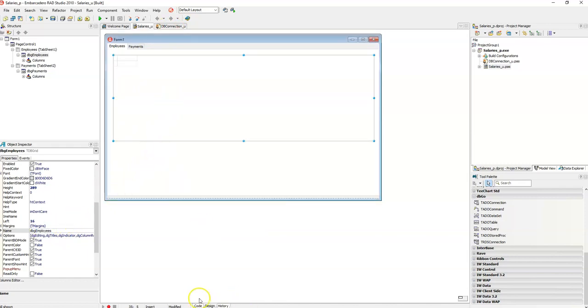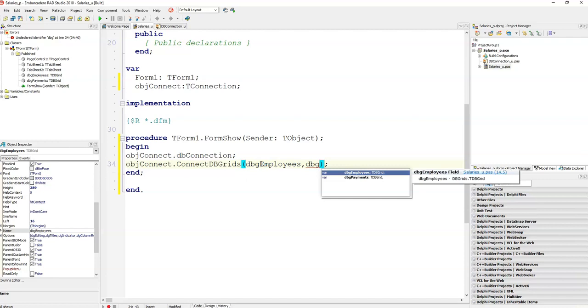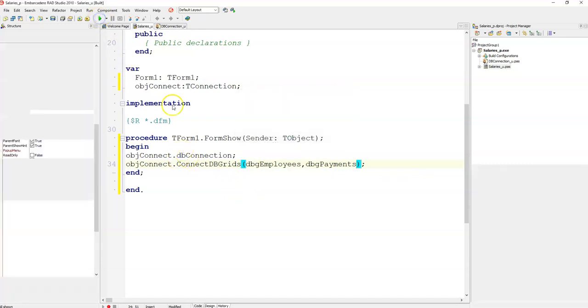All right, now that is done, I might as well just take this part because I need it now. Untap this twice. I'm lazy like that. Then I'm going to come back there and say Control V, but it requires 2, so I need to also add DBG payments, and then this method is going to go there and define the data sources for the DB grid. Then the DB grid should know what to display. Yeah, let's check for errors.